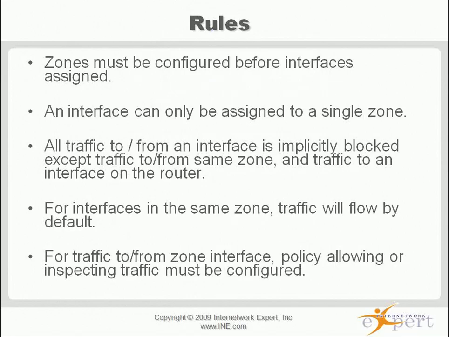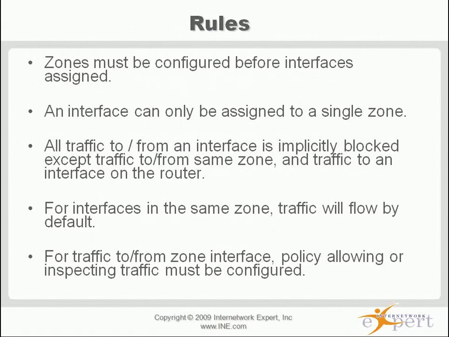Beyond that, each interface can only be assigned to a single zone. So if I have an interface on my device, my FA00 interface, that can be inside, that can be outside, it can't be both. An interface is only in one zone. If I had an interface that I wanted to be, say, in a DMZ, then I would have a separate zone. I'd call that DMZ, and then I can do other policies for what traffic is going to be able to pass to that interface itself.